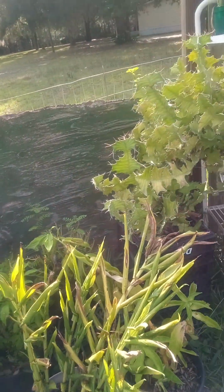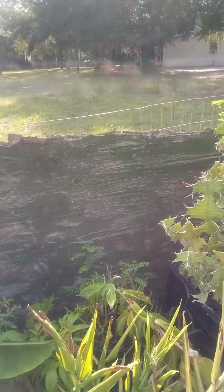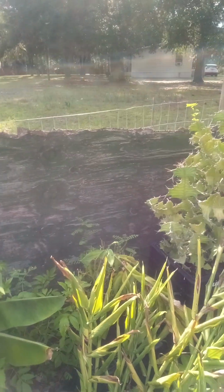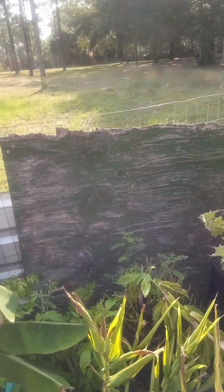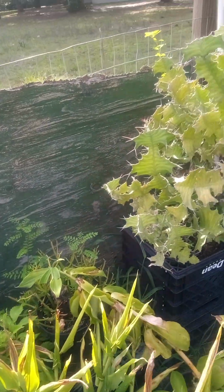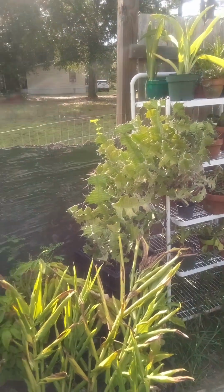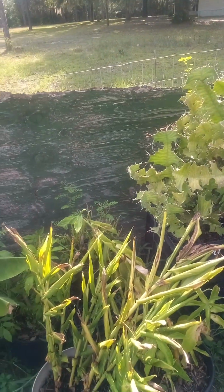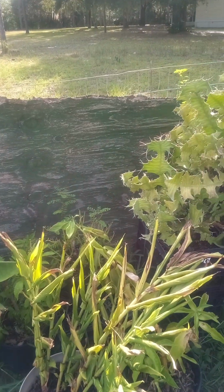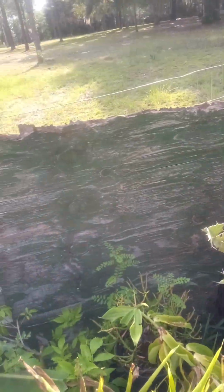Most of the ginger plants have been taking their toll out here. They were doing nice at the beginning when they started growing back. I pretty much had to cut all those back down to the rhizomes and start growing them over again. And they were doing quite nicely. But once June hit and the summer and the heat got really intense, it started burning a lot of the ginger and leafy plants.